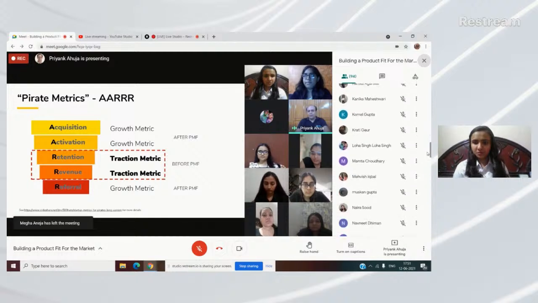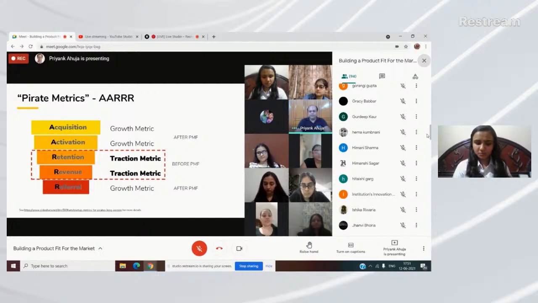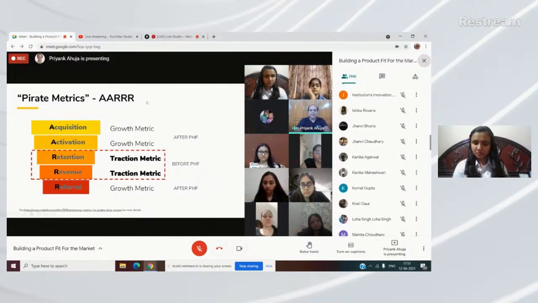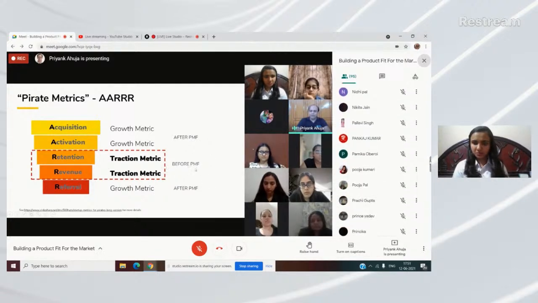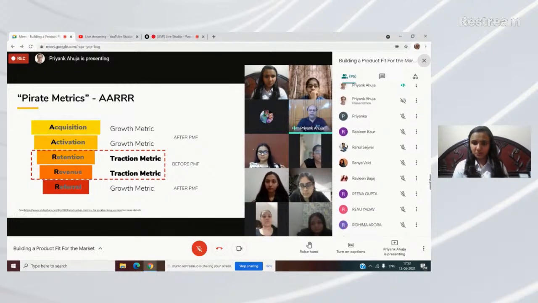So for every product, your performance has to be monitored. Just like suppose you are visiting Amazon, at a given point of time, how many customers are logging into Amazon? Let's take the example of Zomato. How many customers are actually purchasing a meal at a given point of time? That will be captured in the metric. Out of that metric, how many are retaining and how many generate revenue? That will be called traction, and the rest are in growth because they are generating the revenue. So the traction metrics, these two, retention and revenue, are before product market fit. PMF is product market fit, and acquisition, activation, and referral are after product market fit.